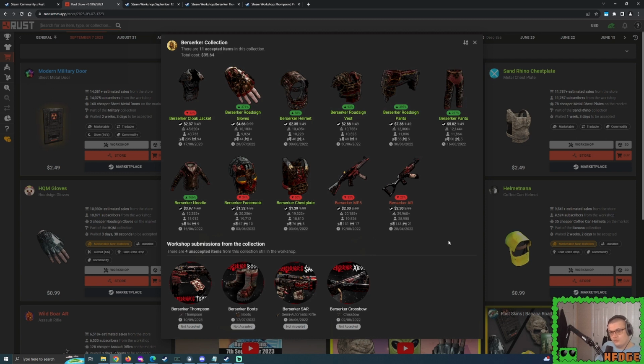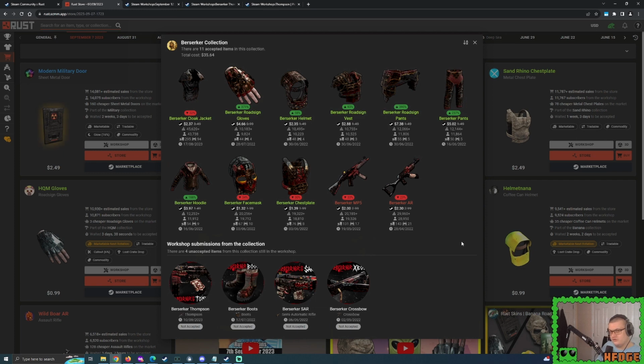If we were to see some more weapons, could all of this potentially go up in price? I think it might increase demand, but I don't think it's really going to cause the prices to budge up that much. Remember, during the current times, September, prices are a little bit awkward now, but I do have a very strong feeling the Berserker collection is probably going to be doing very nicely around post-Christmas time regardless.